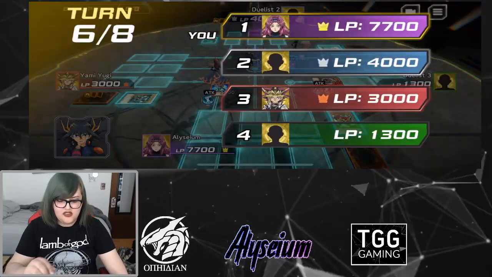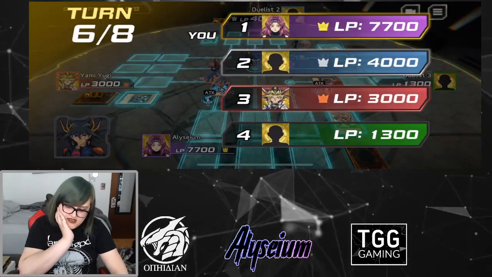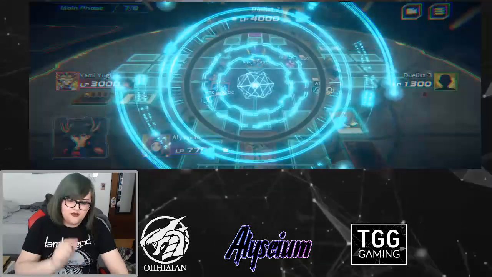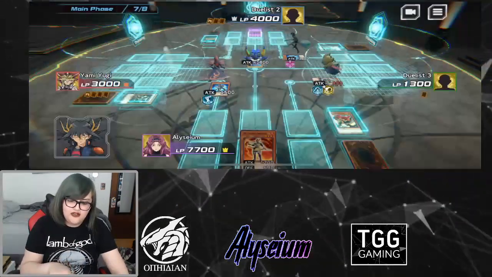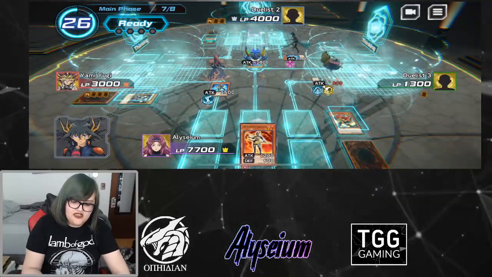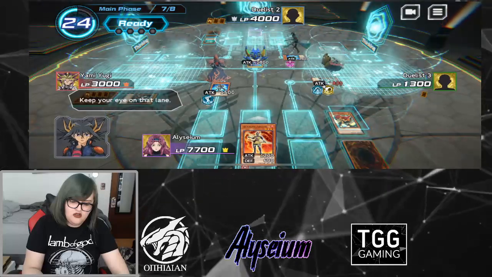So, yeah, the Summoned Skull... Oh, they didn't get rid of the X-Head. Okay, as long as I draw a monster... Ooh, I can deal 200 damage up front, lower his attack a lot. I will take a little bit, but it's less damage in the long run.